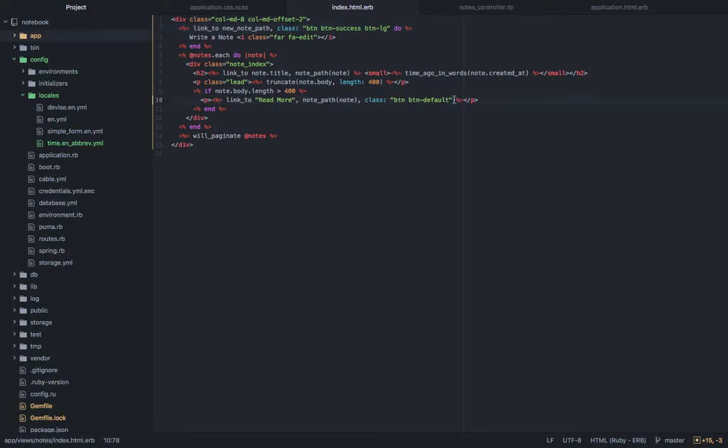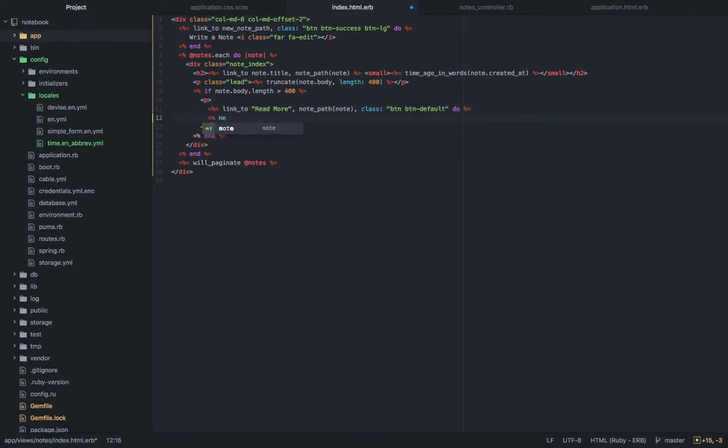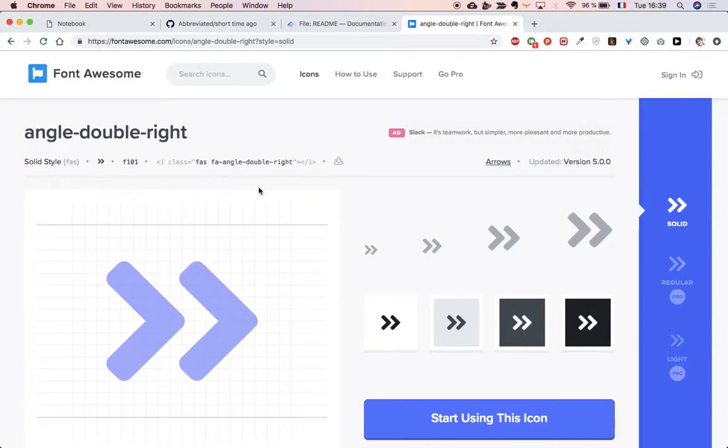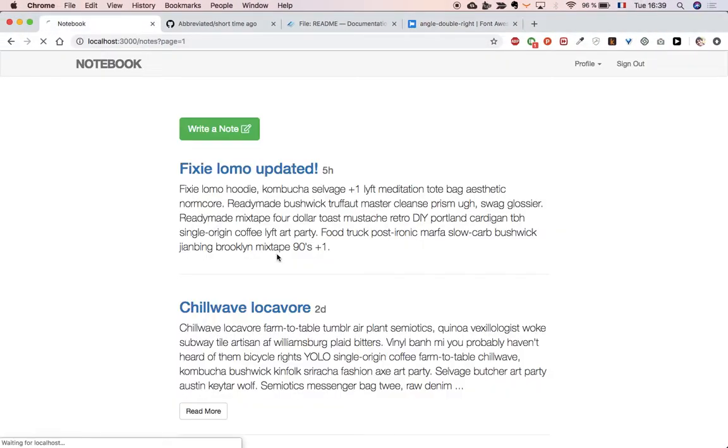I'm just going to add a do block in the link to, end it, write read more here again, and after that add the angle double right. Now when I refresh it, I see these double right angles.